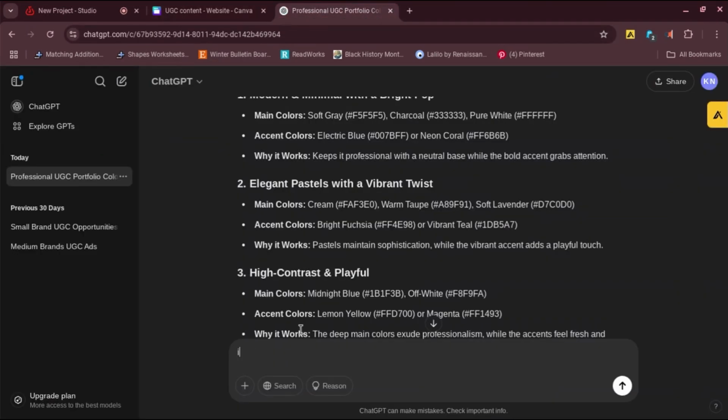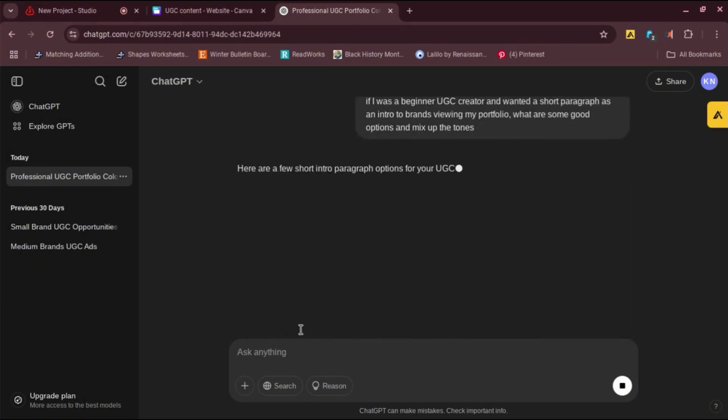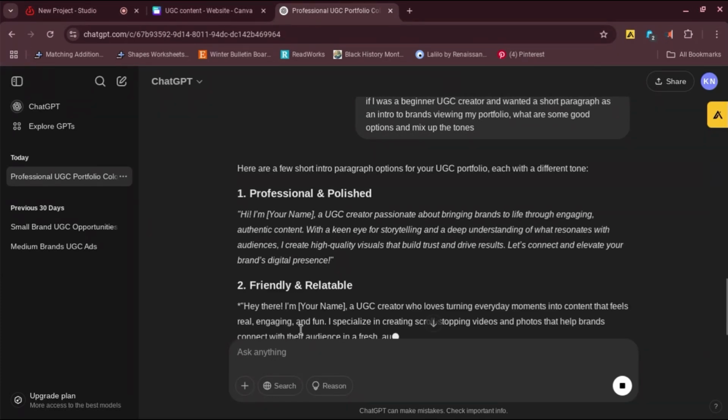But yeah, you want to take your time, make sure everything is aligned evenly, right size, right color, right font, little stuff. Now, literally, if you're new with ChatGPT and you don't know what you're doing, you can go ask it for a description to put on your intro page as a new UGC creator, so you can get brands to work with you, basically. So literally, I typed that in here. Of course, you would tweak and edit it, but for this example, since I'm just making it randomly, I'm just gonna copy and paste it. So I highly recommend ChatGPT as help. You don't gotta use it crazy, like how people just take everything from it, but it's a good inspirer, a good guider. You don't gotta use it 100%, if that makes sense.